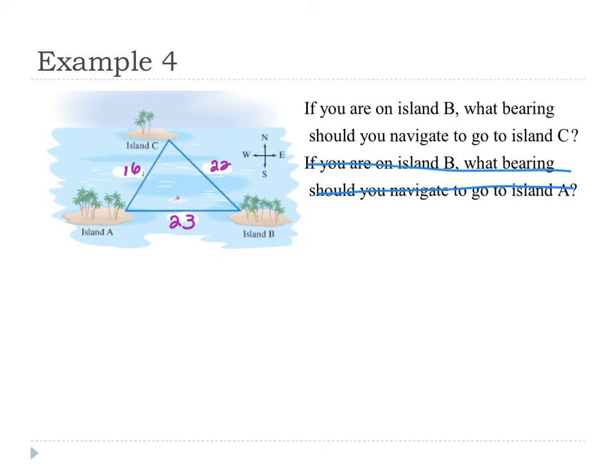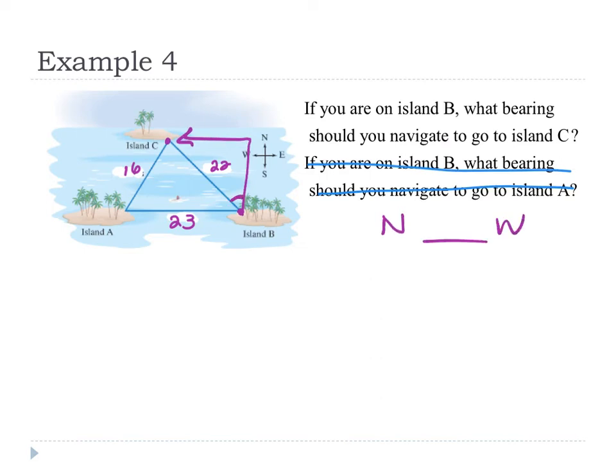All right, so what about a bearing is important? What's the difference between a bearing and an angle? I need direction, right? So I need to know, is it north-south on the first part? I need to know, is it east-west on the second part? So before you even get to a value, how would I get from island B to island C? I'd have to go up and left, which is north and west. Now I just have to figure out what this angle is here.